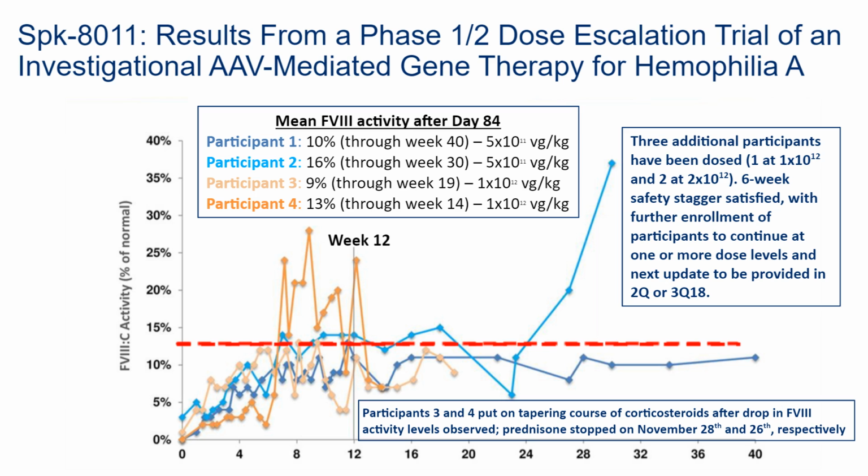And I think only then can we make a fair comparison of this product to the BMN270 or Valrox that I just showed you. So really, this is just to let you know that there's another factor VIII gene therapy product in development, although data is still a little too early to really pass a lot of judgment on this one. But ongoing development will lead to more data, and then we can make more rational conclusions about how this product compares to Valrox.